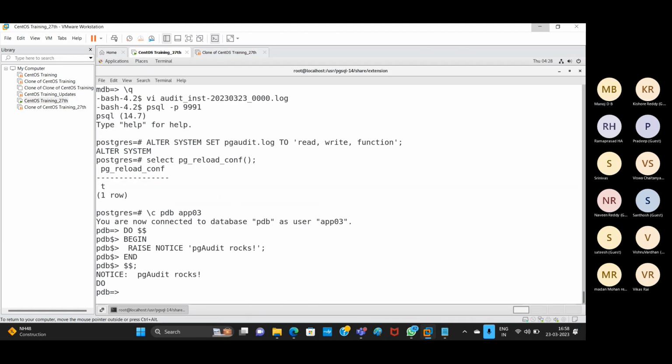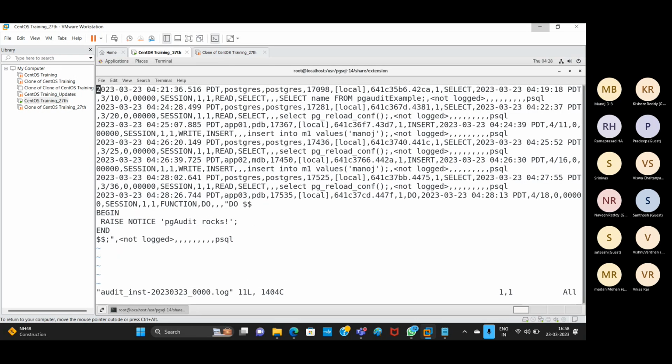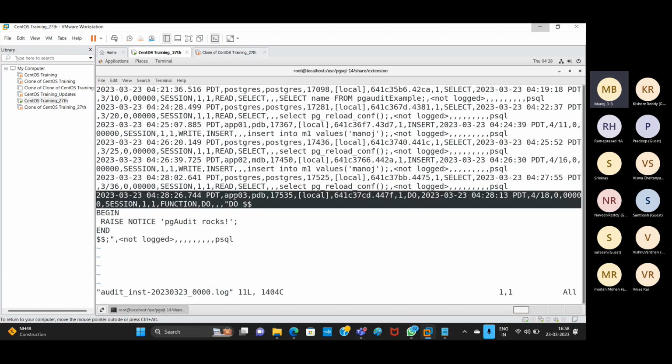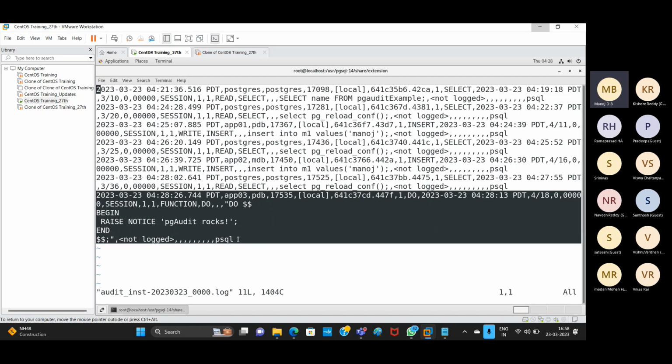See here, the function is created. If you check the log file, see here, guys, app03 on the PDB database. We can see the particular user and what activity he did, meaning he did the create function activity, right? That is written into the audit log file.